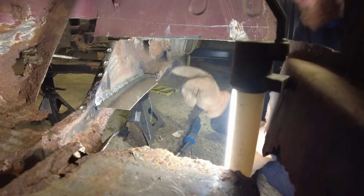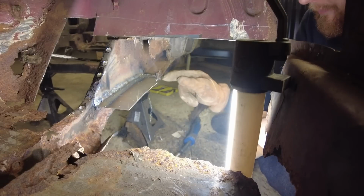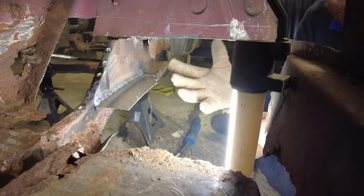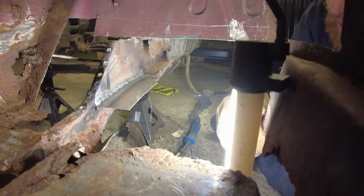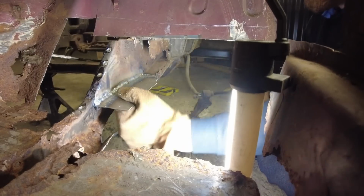See, it's always best, sometimes when you get to an edge, to tack it, rather than try and seam weld when you get near an edge, because that is obviously, it can't flow no further, so it tends to blow away. But that's that in.